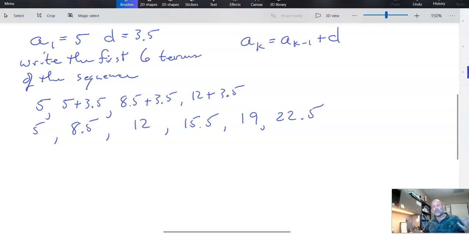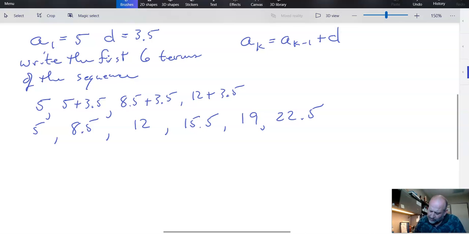All right, so what we just did was we wrote down the first 6 terms, right? So it's just showing that you understand how these numbers fit together. Again, we're not going to get into the heavy math on this. This is just giving you a feel for it. So when you see it again, it's not completely unfamiliar. Okay, so that's writing out the first 6 terms.